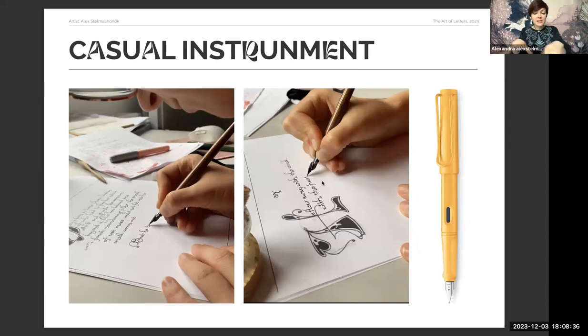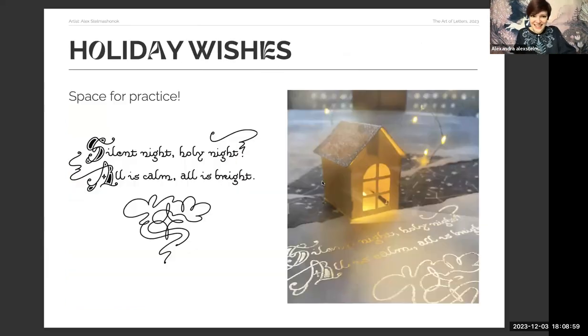And as far as the instruments that we will be using today are concerned, it's something very, very basic. You can use anything that produces a monoline: a usual pen, a gel pen, a marker, a liner. I will be using my fountain pen, which I really love. I was writing my whole story with a fountain pen, so why not use this?